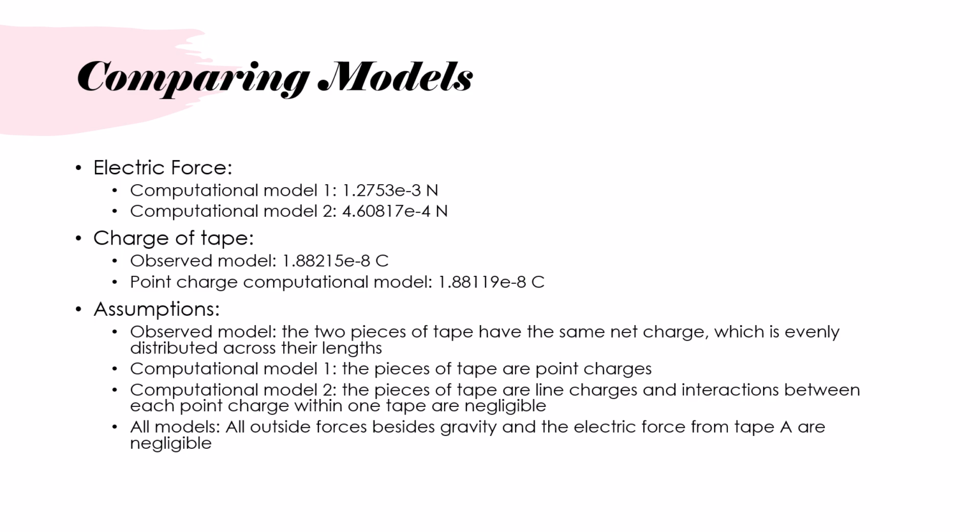The charge of the tape, as we saw earlier, is very similar between the models, and then some assumptions. In the observed model, the pieces of tape have the same net charge, which is evenly distributed, and then the computational models, one is point charges, one is line charges, and then in all the models I neglected all forces that weren't gravity and the electric force.